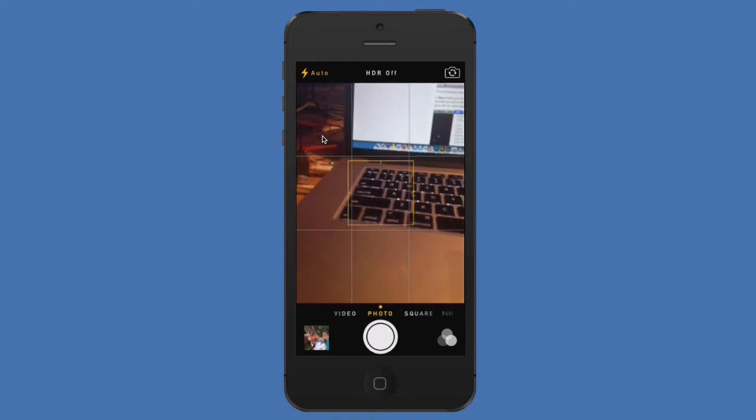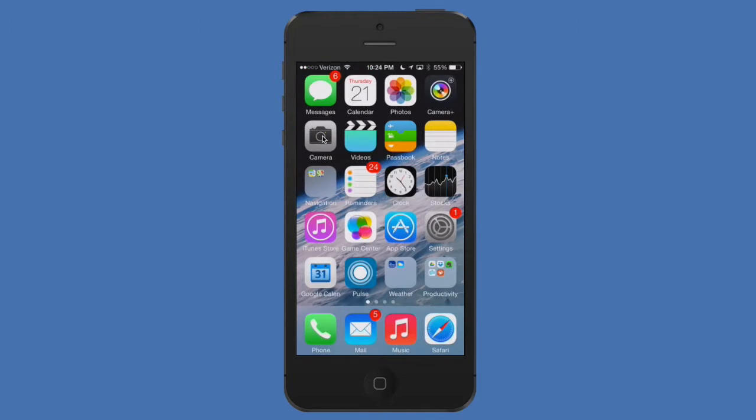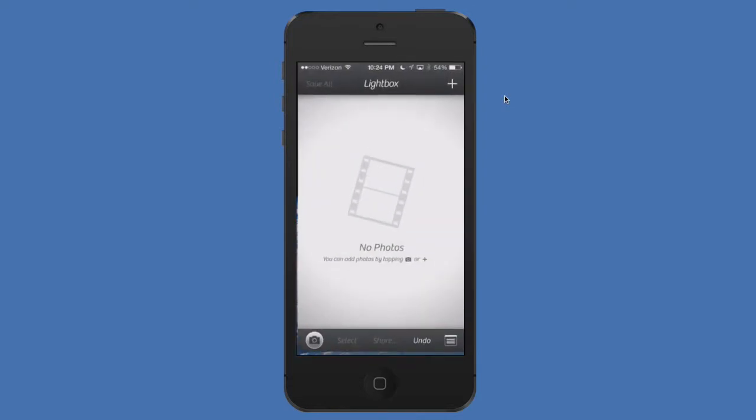It'll do a lot of nice things for you, but I happen to prefer a third-party app, and you can see it right up here. It's called Camera Plus. And not only will it help me make better photographs, it gives me a little bit more functionality, Camera Plus does, versus the regular camera app, but it also has some really neat editing features, and that's really where I spend most of my time, to make my smartphone images just a little bit better and to do some editing on them. So let's open that up, and we'll show you how it works here.